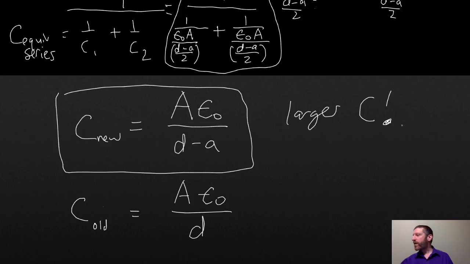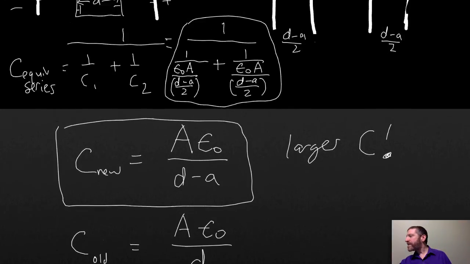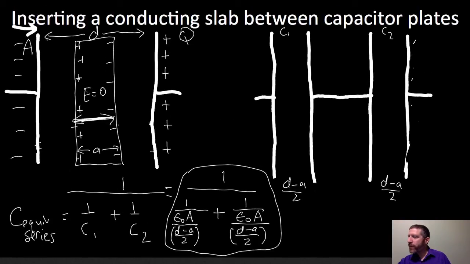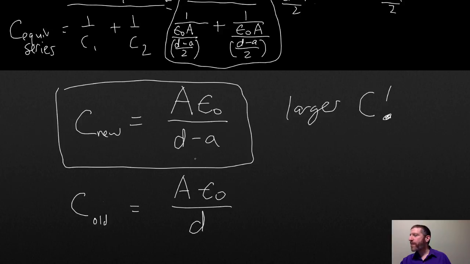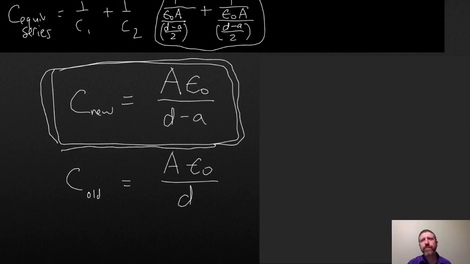But you do have to be careful here. The capacitance starts to get really, really big as this thing fills up more and more of this. In fact, if you had it filled up all the way, your capacitance would be very high because this D minus A part would be very small. And what happens if you filled up the entire space? Well, two things. One, the equation blows up because if D equals A, this would be 0 on the bottom. That's not possible. And besides, it would become a conductor and it wouldn't be a capacitor anyway. So both the physical and mathematical situations prevent A from ever getting as big as D.